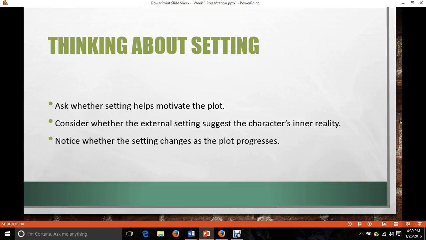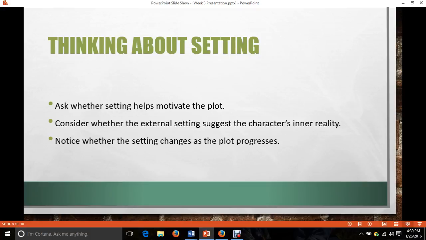And then finally, notice whether the setting changes as the plot progresses. So in the idea of the Uglies story, I mentioned that the character's view of the sunset changes throughout the story. So it starts off as this very negative cat vomit description of the sunset, and then it changes throughout the story as the character develops.